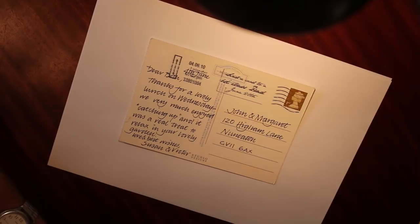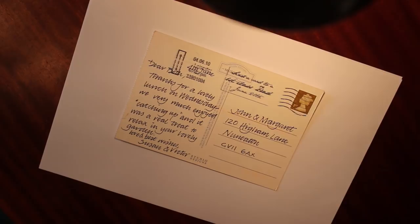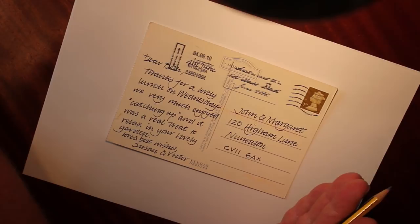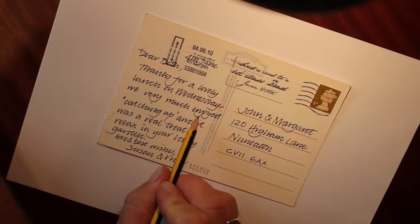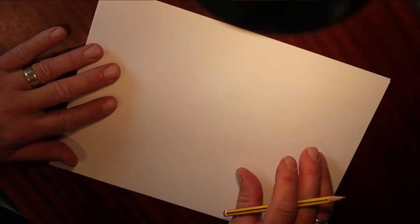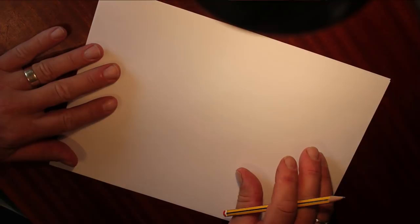Let's talk about handwriting. Here's some nice handwriting from a friend of mine, Victor, who I've known for many years and is one of my mentors in lettering and handwriting. What looks attractive about it is, first of all, it's legible, and there's a sort of rhythm to it, which is good to see. There's also consistency — it's carefully done, the height of the letters is consistent, and the way they slope forward is very consistent too.